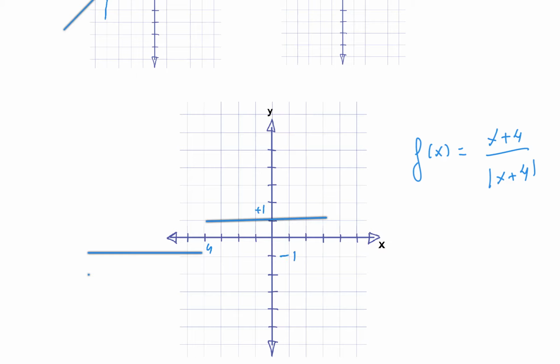So does it have a limit or no limit? If I approach minus 4 from the right, the value will be 1. If I approach from the left, the value will be minus 1. Will it go to a fixed number? No. So it has no limit. That's the answer, there is no limit. X equal 2, sorry, not minus.